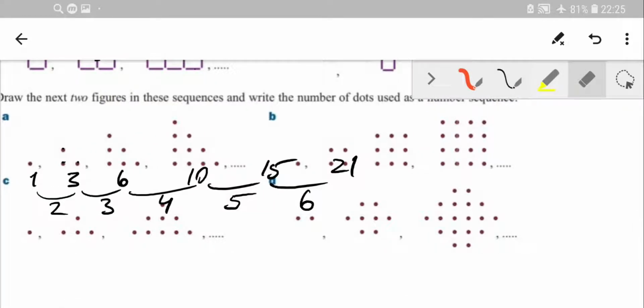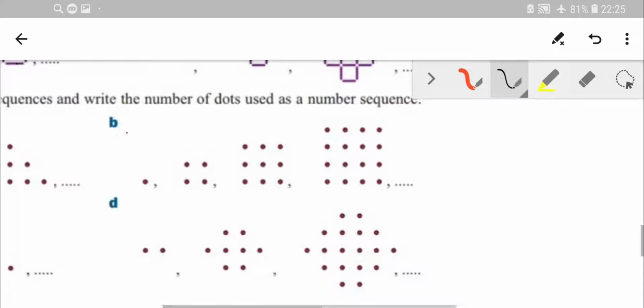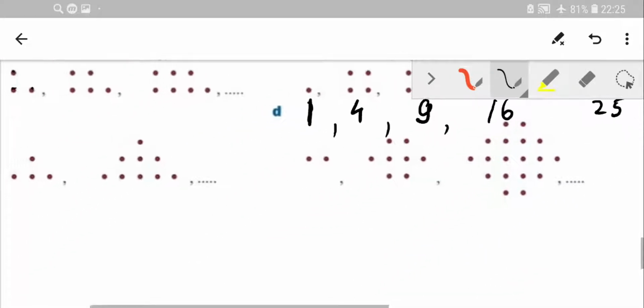We've got the logic, we've got the rule. So let's erase and see the next one. B. So 1, 4, and again 4, 3, 2, 5, 9. All right, 1, 4, 9. So it looks like square numbers. The next one is going to be 16, and the next one is 25, right? Again, this is the logic of square numbers. 36 is the next one.